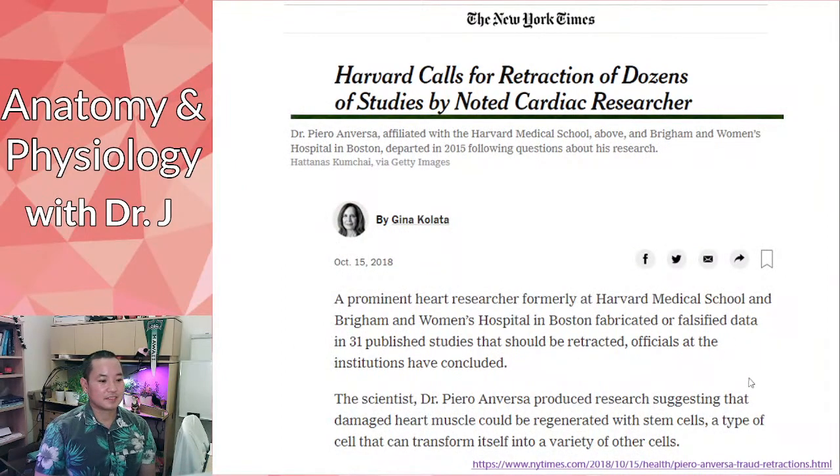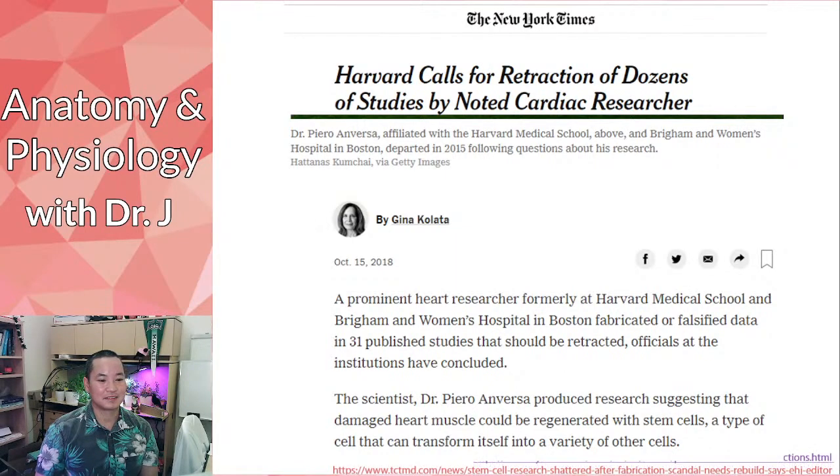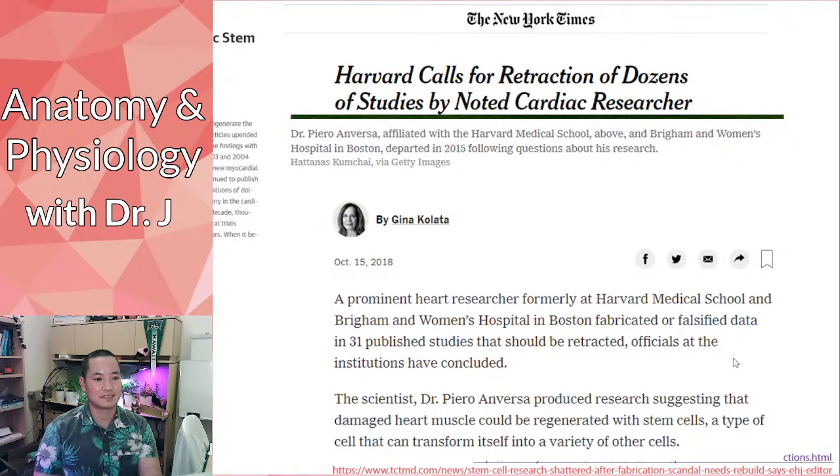So yeah, he's ruined for life. And so many studies and so many patients' lives were affected, because they were being injected with or subjected to this treatment that wasn't really working out for anybody. So it pretty much set everything back. Now, does that mean stem cell research is totally bunk? Well, it just means everything from his lab is bunk.